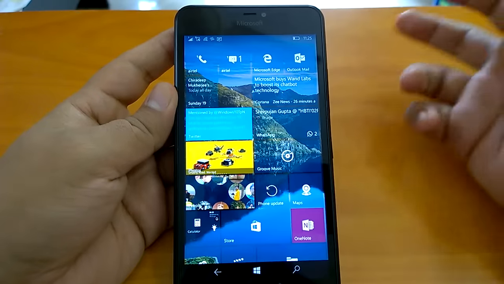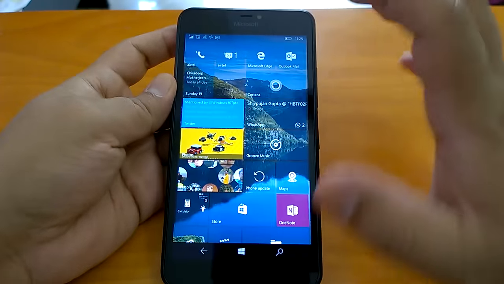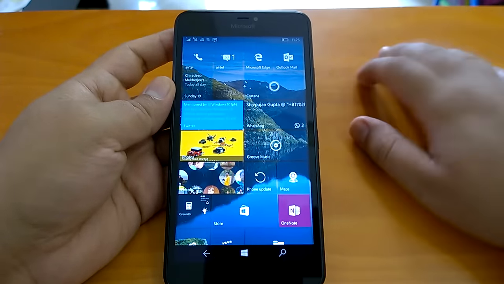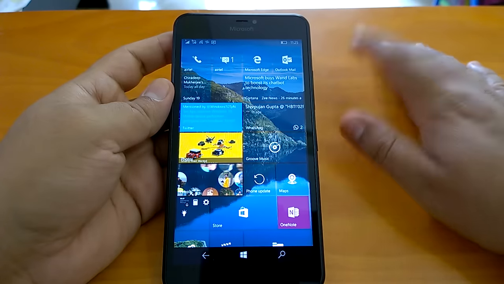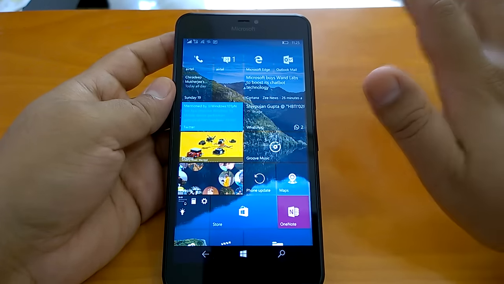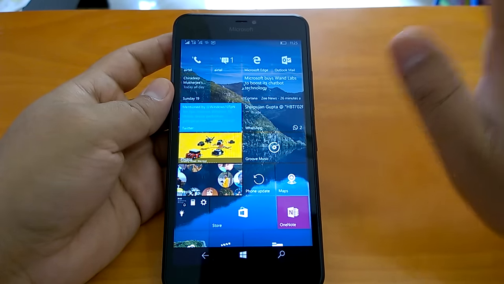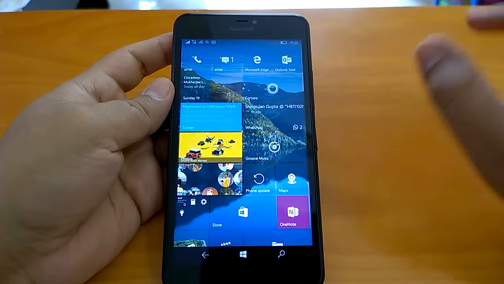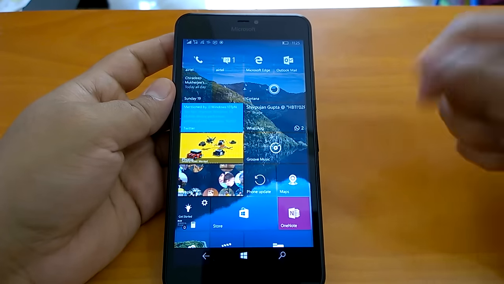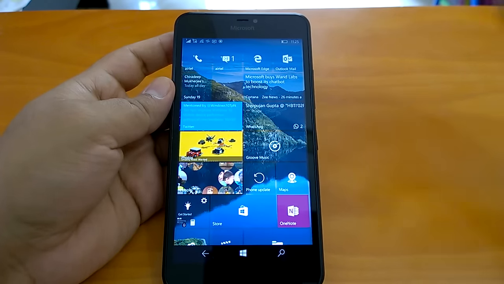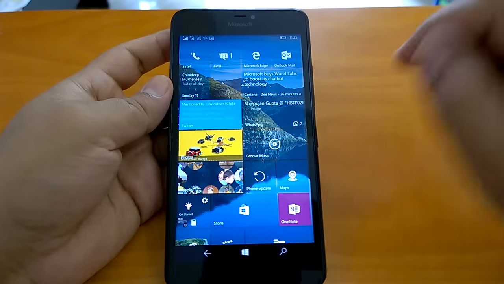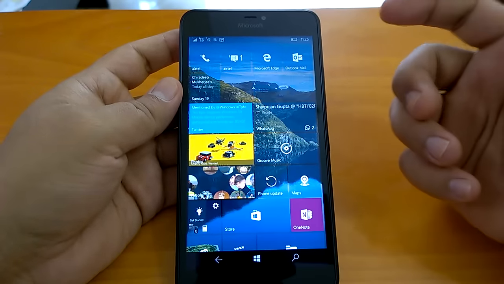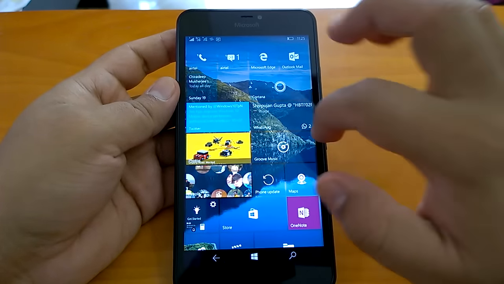It's quite smooth. It took around 35 to 40 minutes, not only for one device but for all of our devices, and it went very smoothly. We did not have any issue with it. In case you have issues, you can refer to our tutorial or guide where we have shared how to do it. Simple tricks like plugging it in or doing a soft reset can help you. But for us, it worked quite well, without any issues.